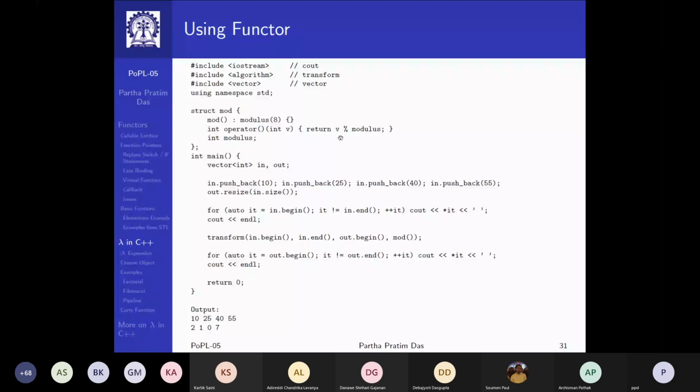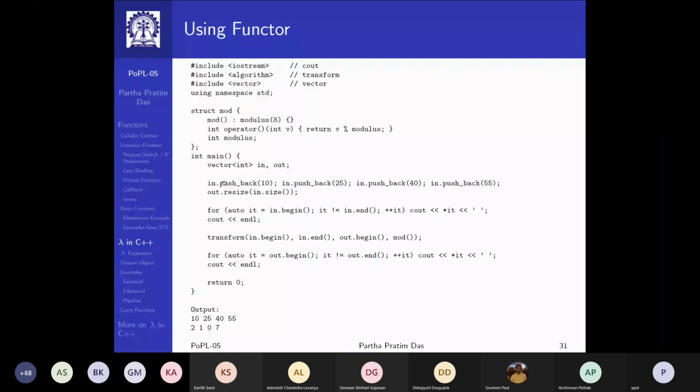So it is doing a modulo operation. That is my function call operator. And I have modulus as a value, and here I'm hard coding that when I construct this functor, modulus is set to 8. So it will always do modulo 8.